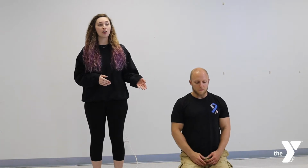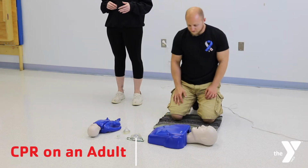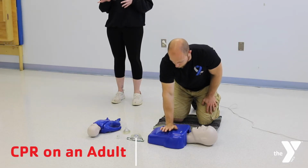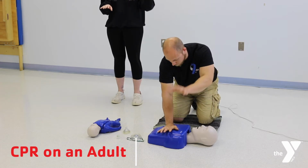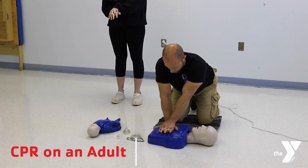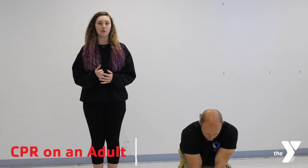So to do CPR compressions on an adult, what you wanna do is locate the middle of the chest first. Once you've located the middle of the chest, you're gonna take your dominant hand and place the palm heel of that hand in the middle of the chest. You're gonna leave these fingers extended outwards. Next, you're gonna take your other hand and place it on top and interlock those fingers on top of your extended out hand. What you wanna do next is make sure your elbows are locked good into place.